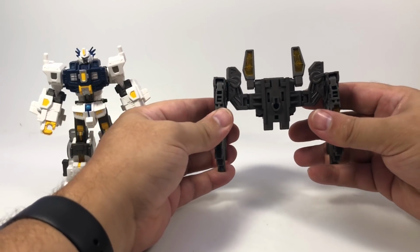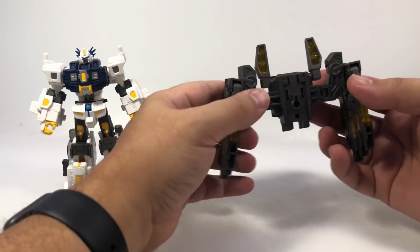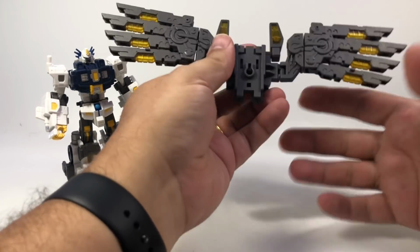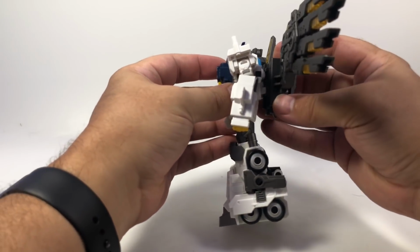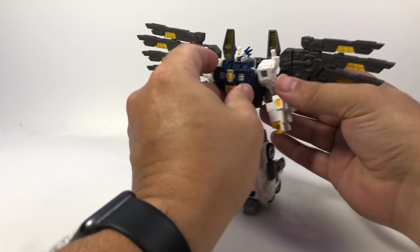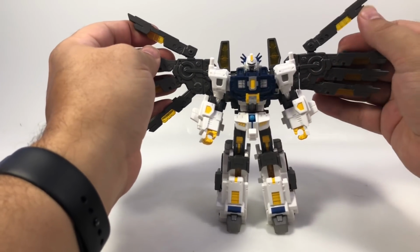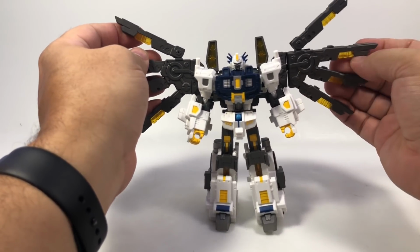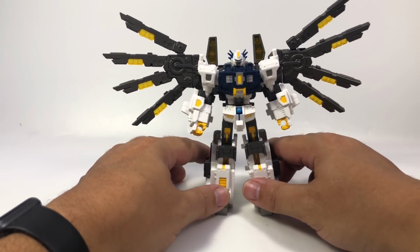And I'll show you all this in robot mode as well, but I wanted to get a clear view of it without this whole robot mode taking up this here. But then you see there's a peg hole right here, and it just pegs right onto this part of his back. Just like that, and again, there you have Nova Prime or Steel Lucifer all winged up. And he looks awesome, look at that.